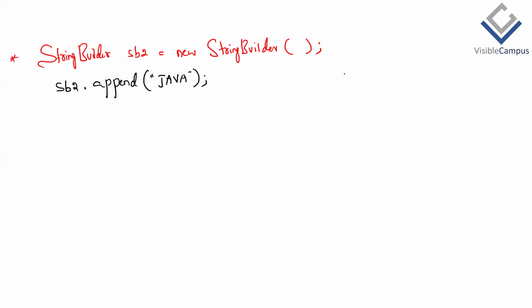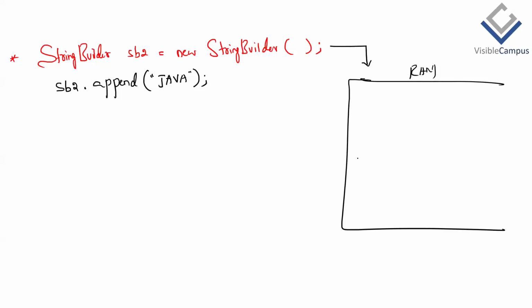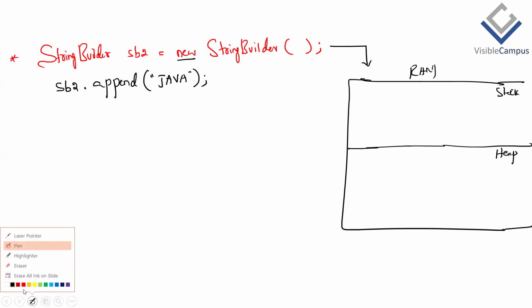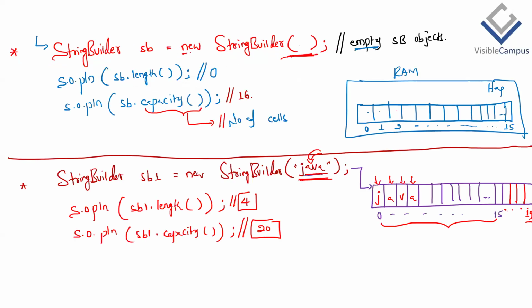That's why when I'm trying to append this with, say, Java, what will happen? So first for this line in memory or in RAM, now if I write more clearly with two memory segments, that is heap, and then one more is stack. Do we need string constant pool here? No, because these are objects. Objects will not be created in the string constant pool. Only without new keyword, only if you try to write for strings, they will sit in the string constant pool. But StringBuilder, we can't write without new keyword. There is only one way to create StringBuilder objects, with a new keyword only.